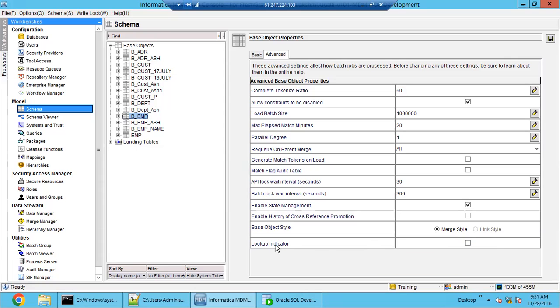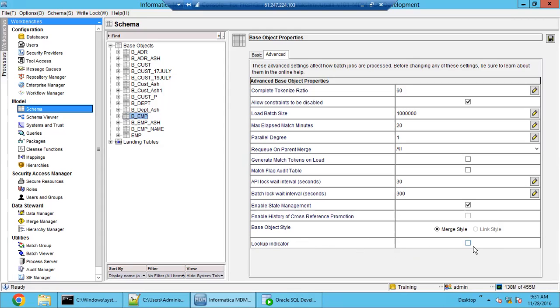And here we have a lookup indicator. What does it say? If we enable this lookup indicator option, then the Informatica Data Director displays a drop-down list of the lookup values. So if we enable it, we will see in Entity 360 and provisioning, suppose you want to select the state or country, whatever state or country details are available in the lookup will show in a drop-down.